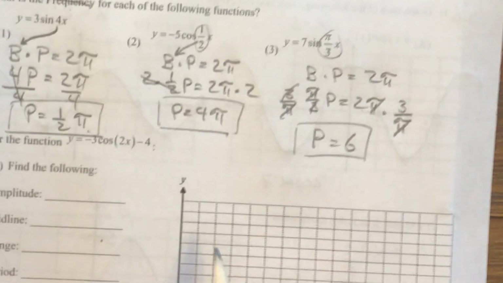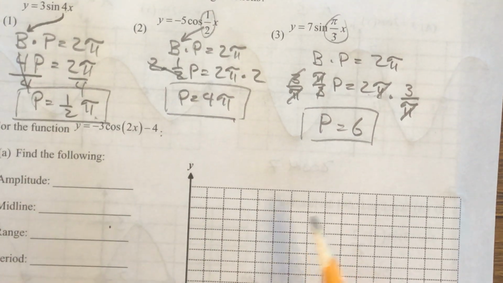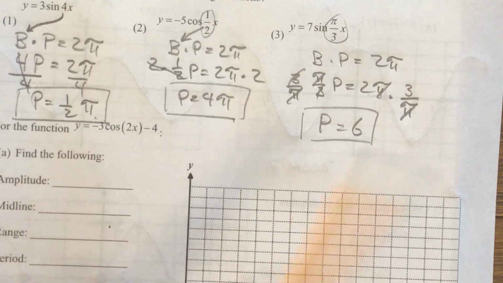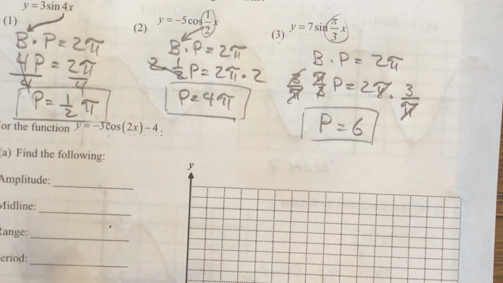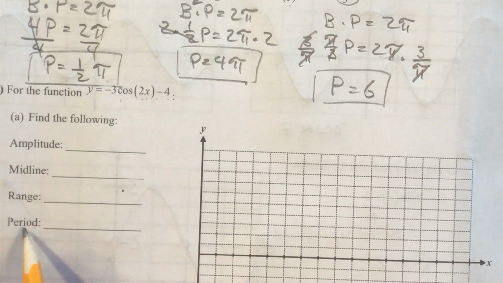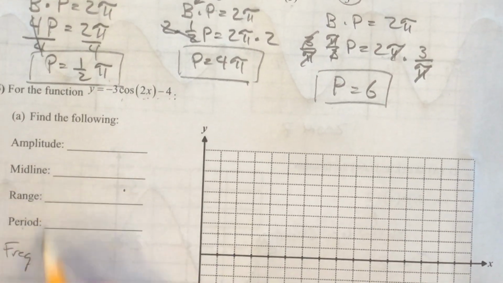All right, so finally we get to question 5. And this is the key. I don't say the key, but the big question, I'll say. So I want to kind of put it all together now. I hope you can see that. That's a -3 cosine 2x minus 4. And there's a bunch of questions here. There's kind of one hidden because it says what's the period. You're going to need the frequency to get that. So there's a hidden question too.